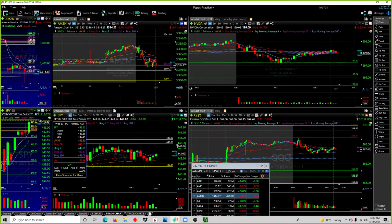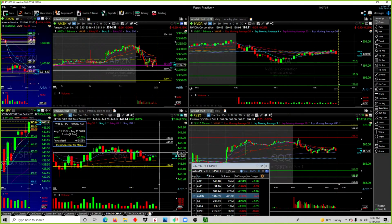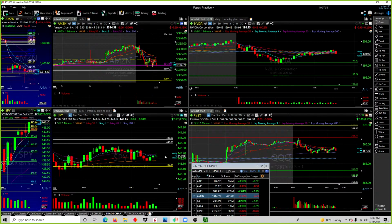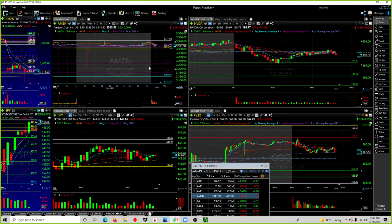I'll start buying some more back that I sold about right here if it gets back up in this range, because I'm just going to stop them out if they come up here. I'll risk a little bit of the money I've made. Not all of it, though. Once I'm green, I very rarely go red. Apple rolled over. Maybe I should have bought some right there. Amazon's trying to hold this open area.